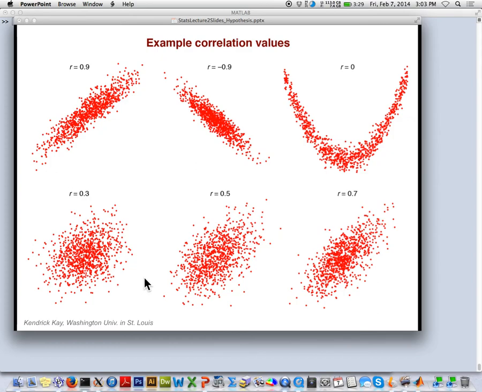Okay, so this metric of correlation is a number. It's summarizing all of these data, each of these individual plots, in one number. So it's useful. It makes life easy. And it tells us something, which is good, but we should think about how it's actually computed and what it means.